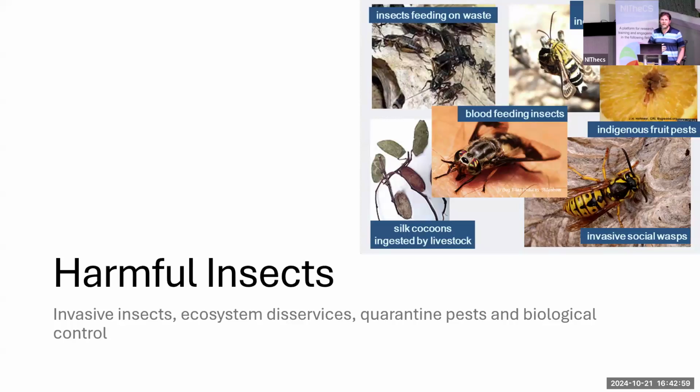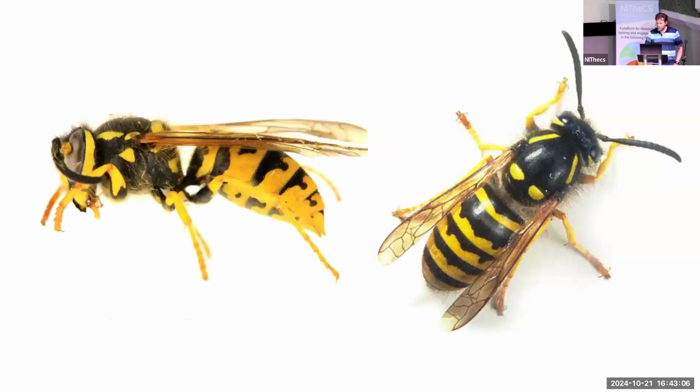There are also other insects that cause people harm, and they can have economic impacts. But they are, and here we have an example. So these are some other wasps that I work on, also with an international network, including the Southern Hemisphere, several countries, and then also the USA, where the German wasp is invasive as well. And then in some of those countries also its sister species, the common wasp.